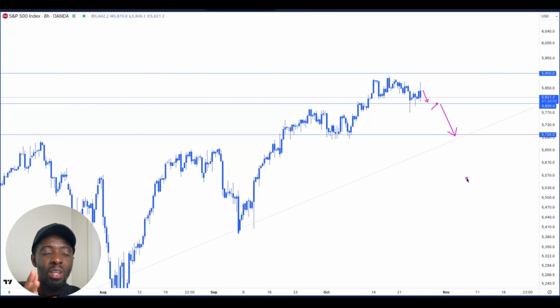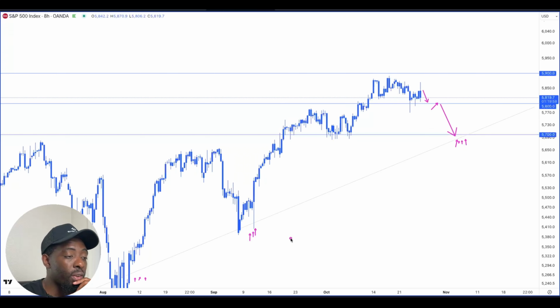So that's it. It's a very easy play. It's just a direction thing again. All I'm trying to do is look for the direction. I'm trying to understand where price is most likely going to gravitate to. Because if you can focus on this correctly, it makes it very easy once you're trading it. So I'm expecting this to happen, and if price starts trading below 5,800, the next level has to be 5,700. You look at an area like this, you have 5,700 right here, you have this trend line right here, and price has been respecting this area, moving to the upside.